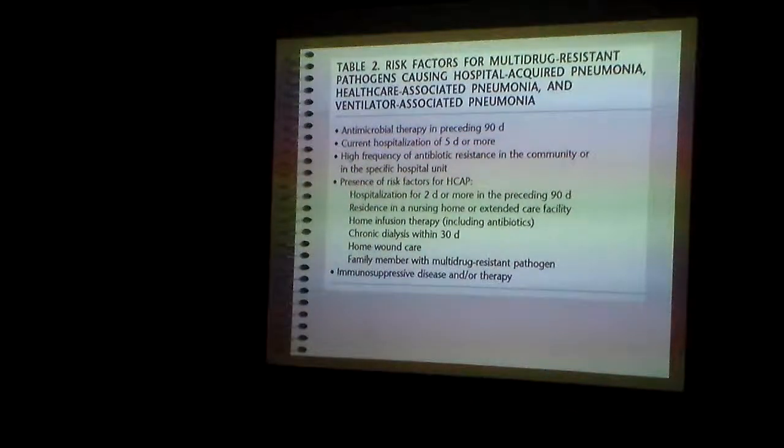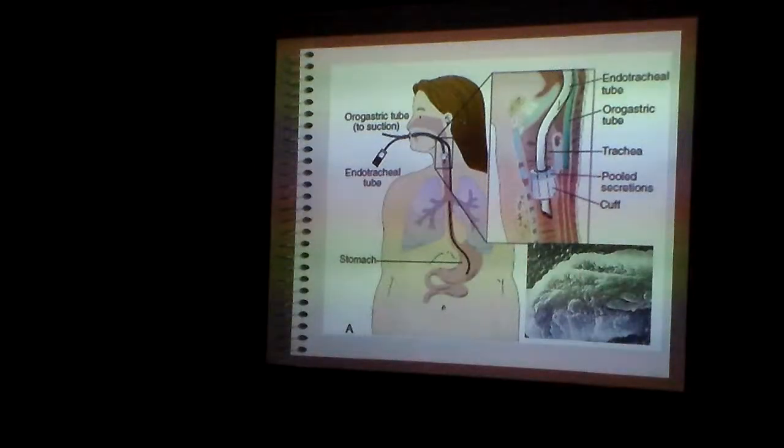They're on multiple immunosuppressant drugs. They get neutropenic, end up in the hospital, get exposed to a lot of different bugs, and are colonized with a lot of resistant bugs. So you want to cover them broadly. So what happens when you have a patient who's intubated? You have this tube, so you have tubes going out everywhere. So you have this endotracheal tube. There's this little cuff. When you suction, you're suctioning through this part, whatever is below this.